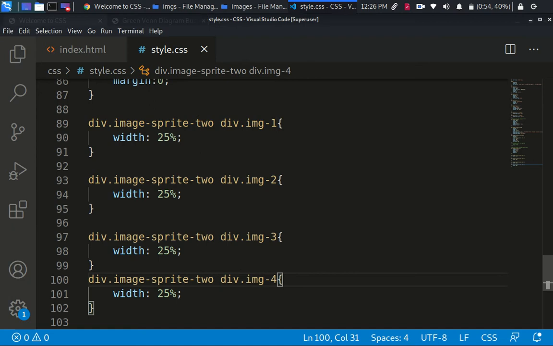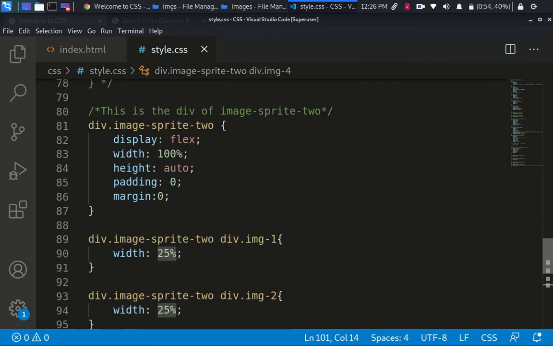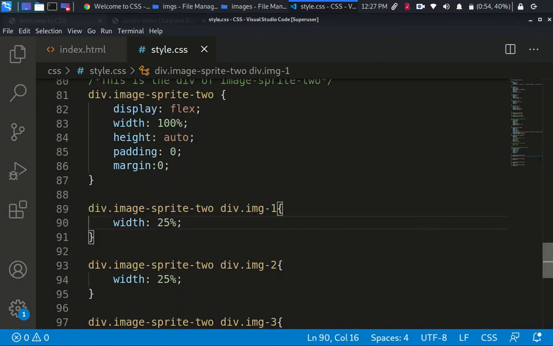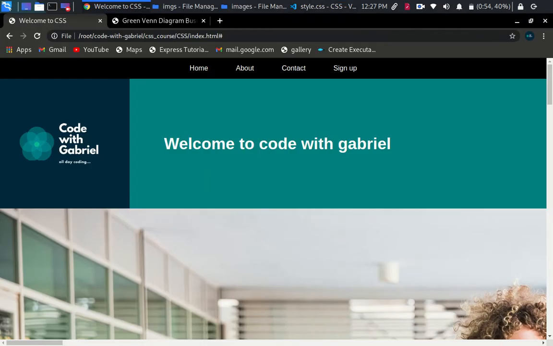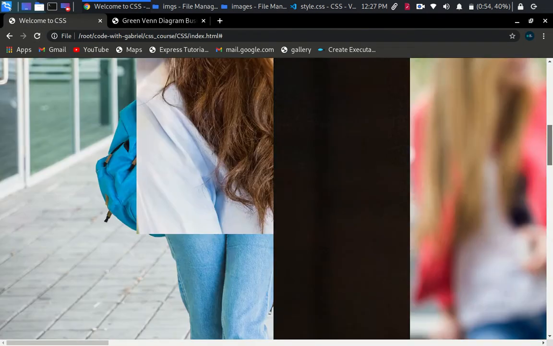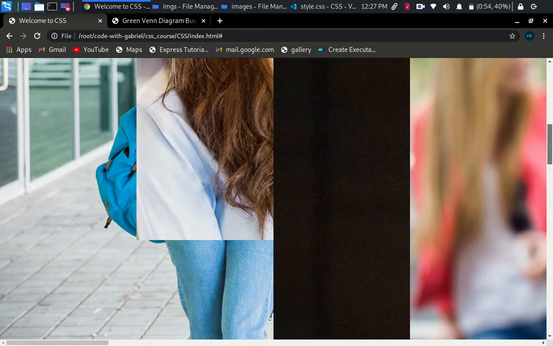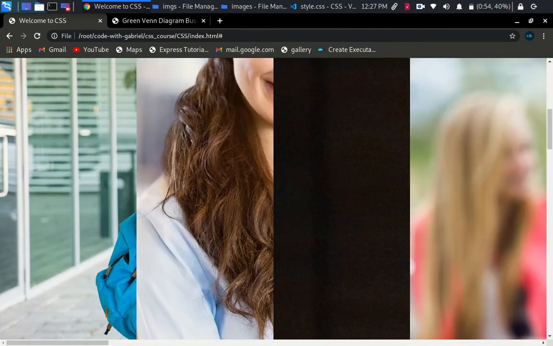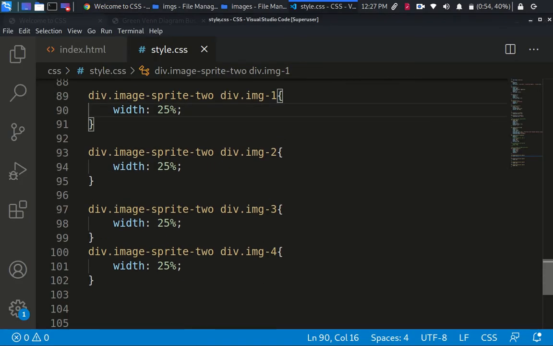So if you follow this along, 25 plus 25 is 50, plus 25 is 75, plus 25 is 100. So logically, what I did is make sure that each of these fills up the whole page. Then you can see that each of our images is now viewing itself on a very large scale, yet we are having it division by division. So let's just go ahead and undo them now.